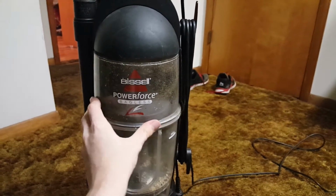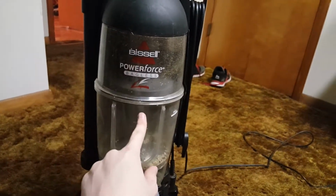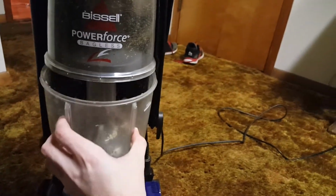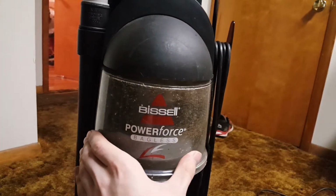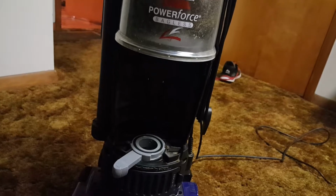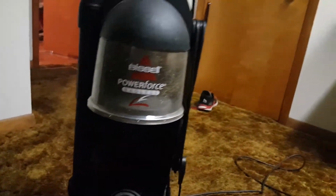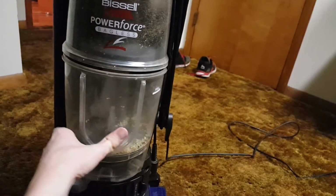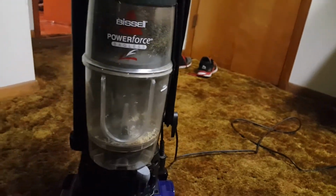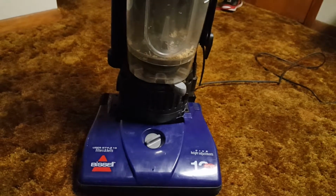Well, it looks like I didn't seal that properly, because I have the screw in there for the top cyclone. The screw is in there. It's just this seems to not want to stay. So I'm not quite sure what that is all about. But once the cup is sealed, then it's not really an issue. I don't think that's causing the performance.